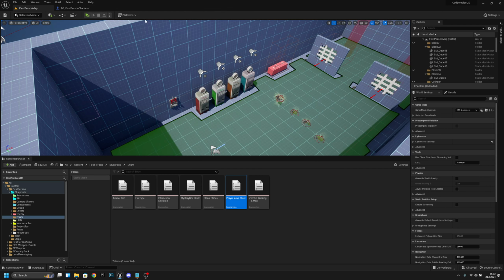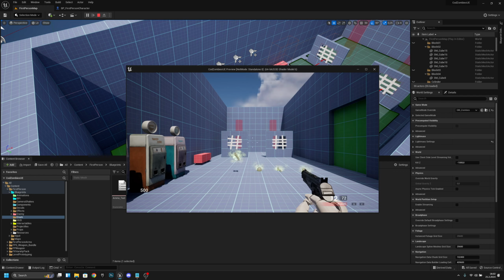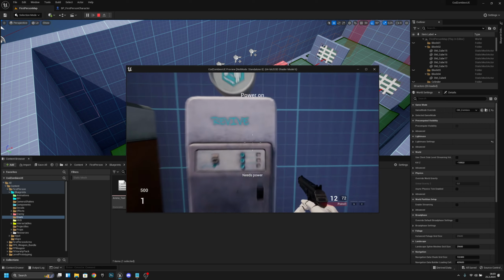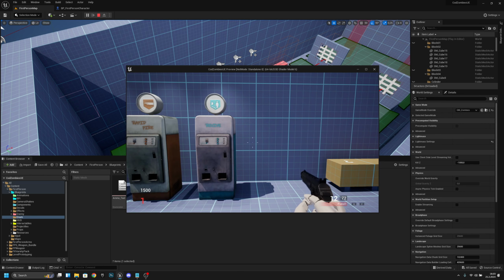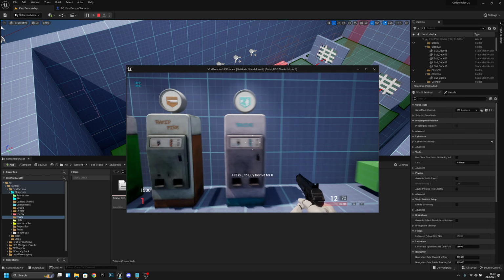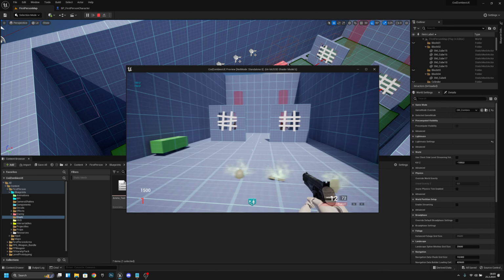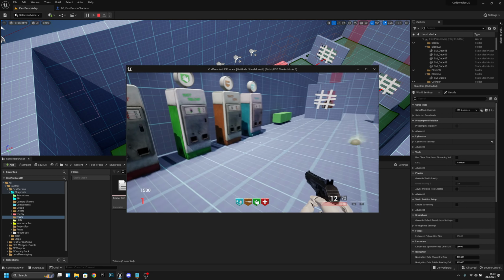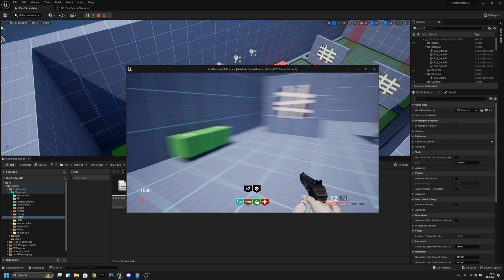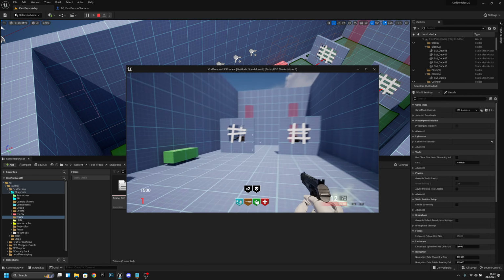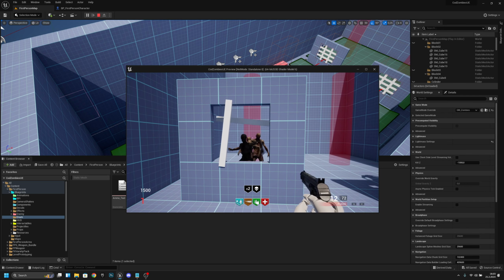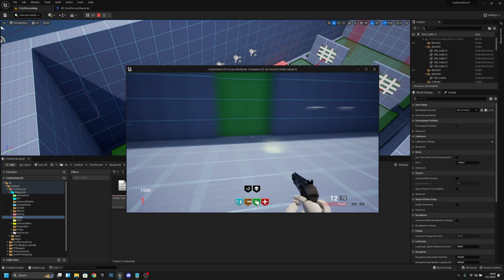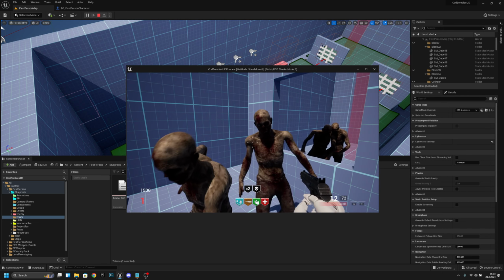Let's go and try to see how it looks. So we have to turn on the power. We have to get the perk when we can. And now let's actually get some more perks so we can see if they all got deleted when we die. Now let's wait for the zombies to come. Oh, now we can jump. We can go down. We can actually sprint. Okay. Let's see when they kill us.